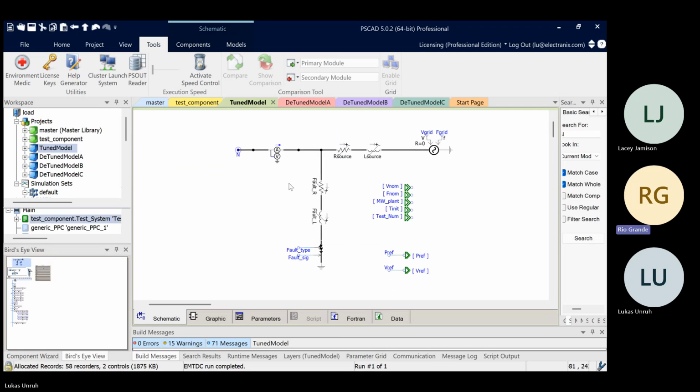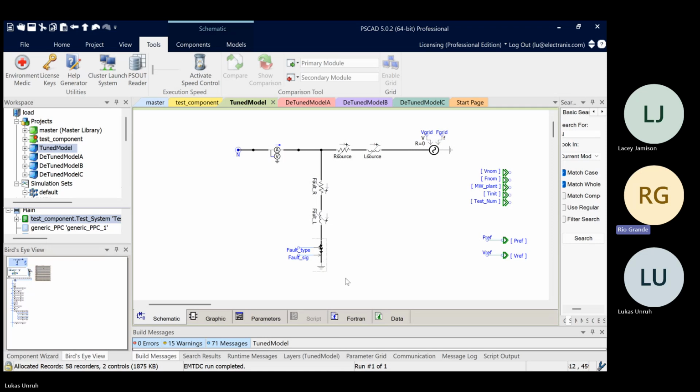Inside the model, in terms of the electrical representation, it basically just looks like this. This N is our external connection, and we have an infinite source behind a variable impedance here. There's R source and L source. Below we have a fault impedance, fault R and fault L, and then a fault block here.